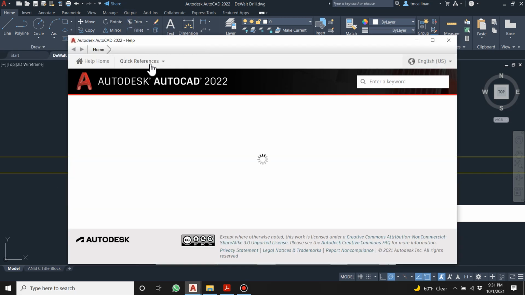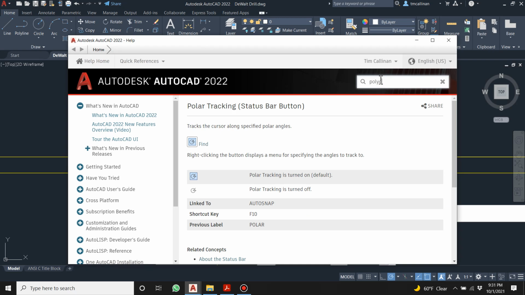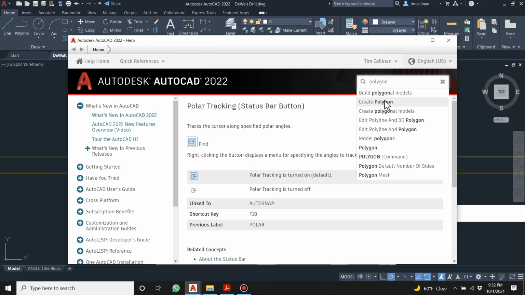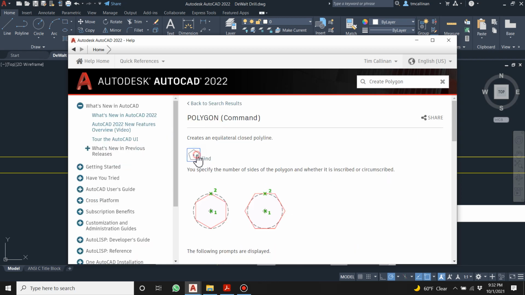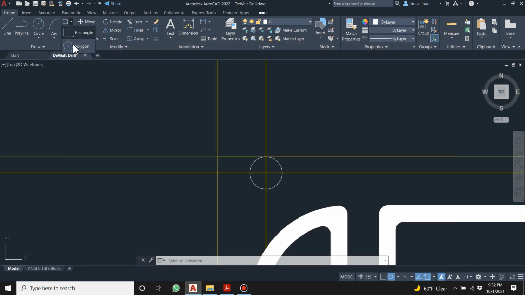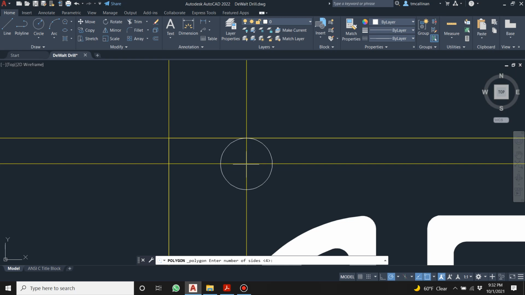Alright, F1. Polygon. Oh, look at that. Cheeky. Right there.